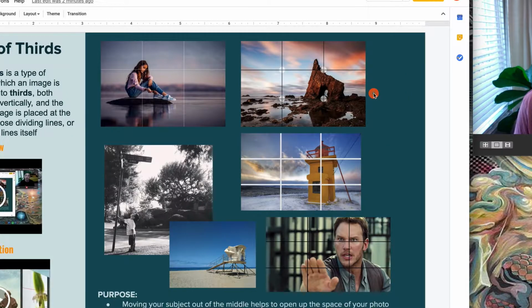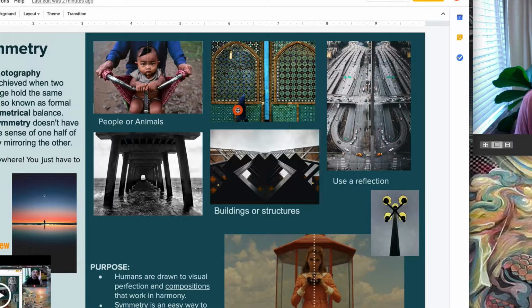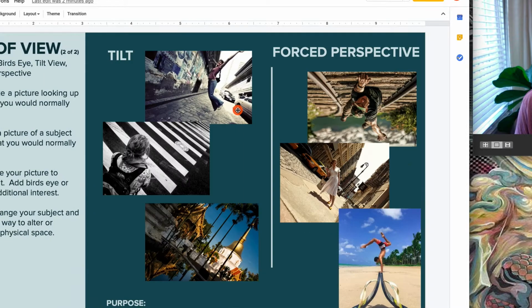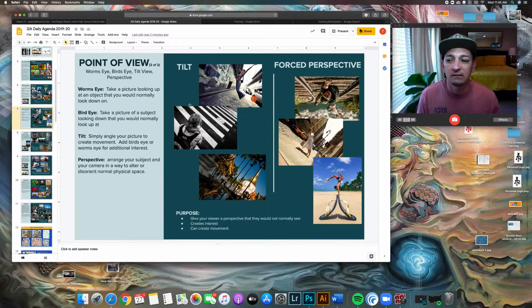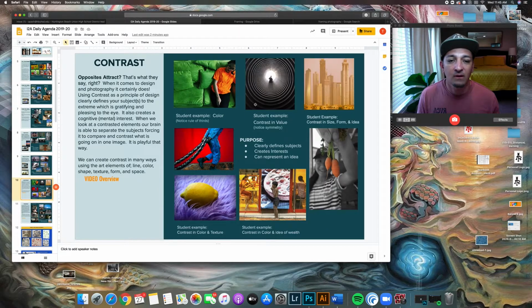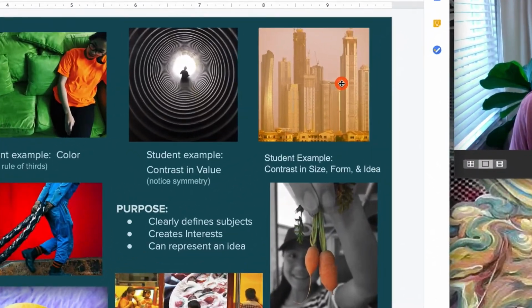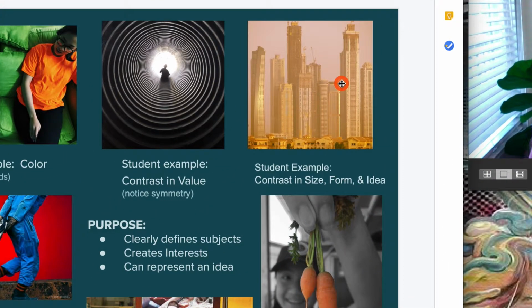This one I absolutely, sorry about that. Let's see if we can go back here. This was a student example, and she went on a trip. It might have been an old photo, to be honest, but you know what? It worked.